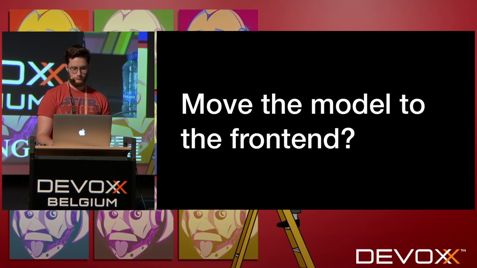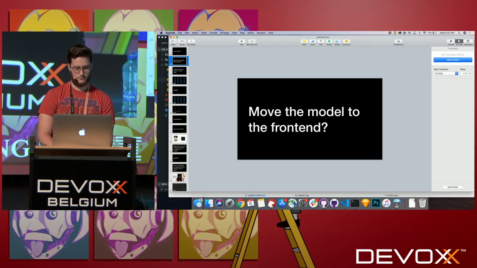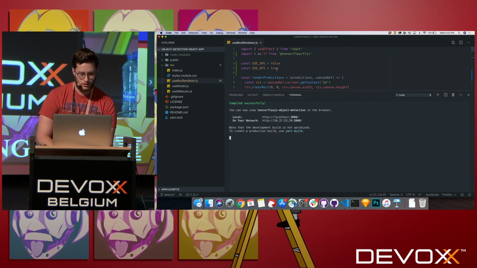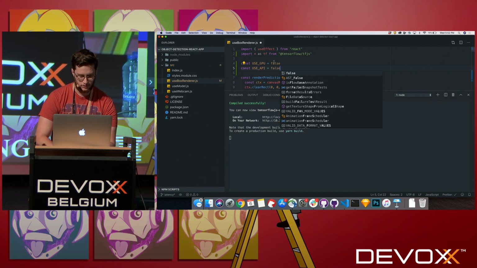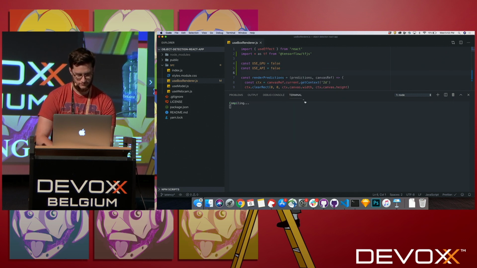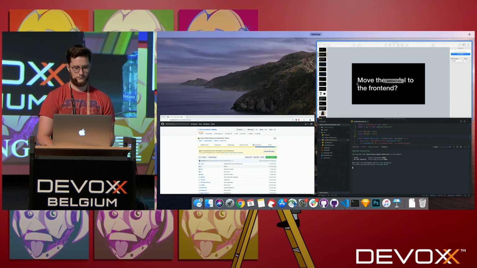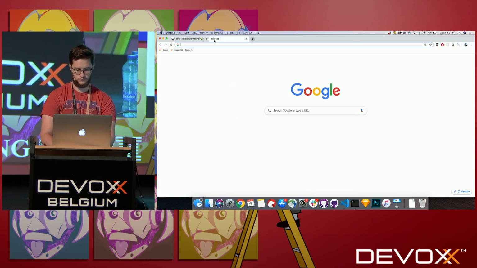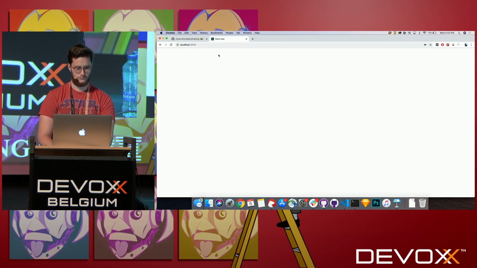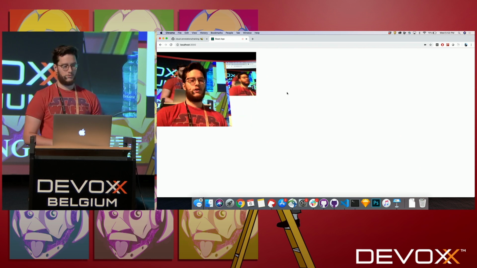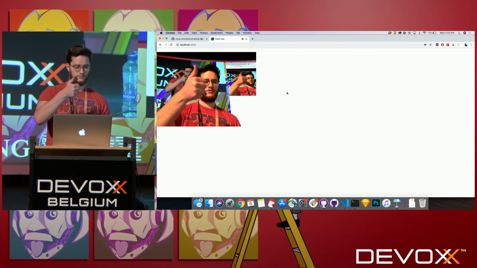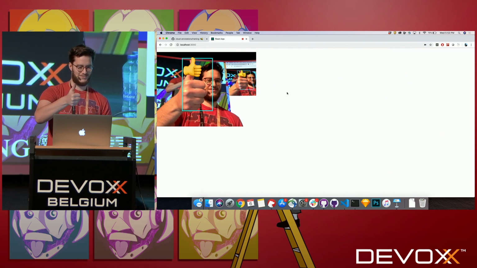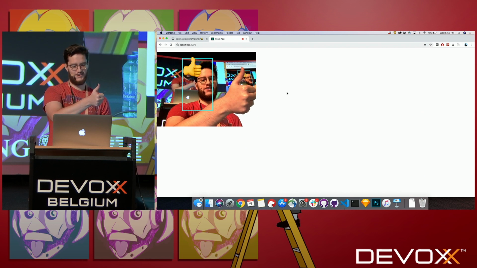So here's an example of that. Cool. All right. Here's the same model again, but this time it's using JavaScript. All right. And it's almost slower.